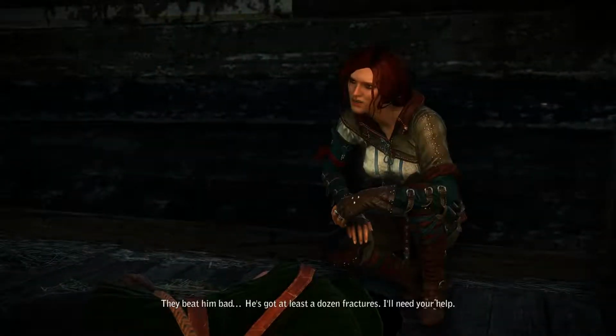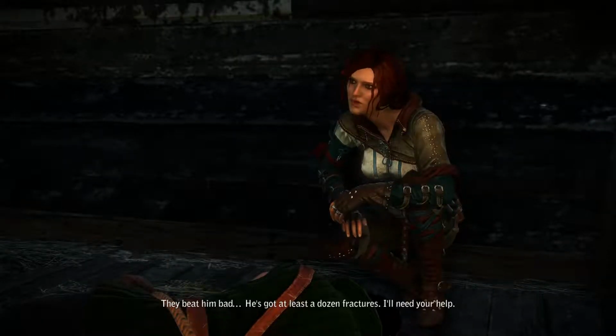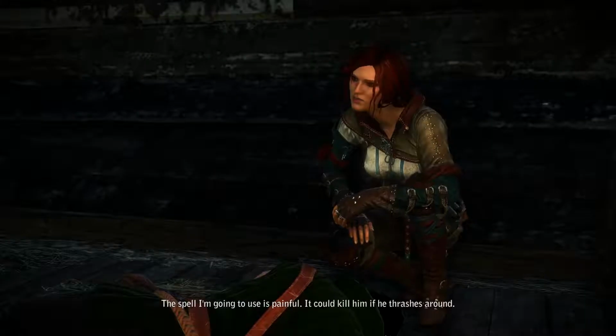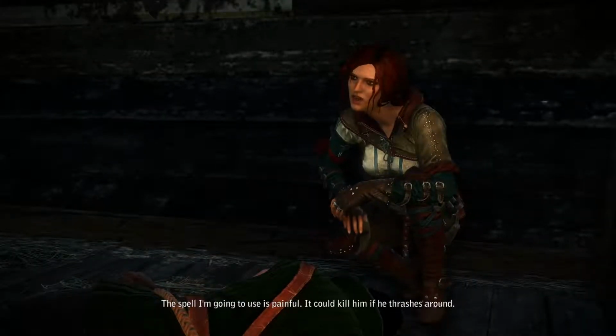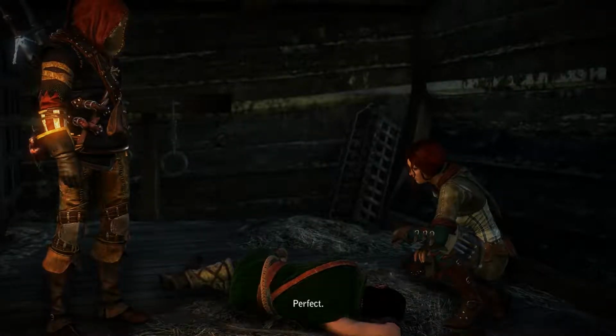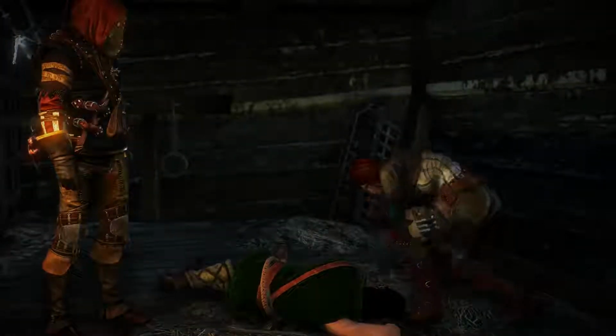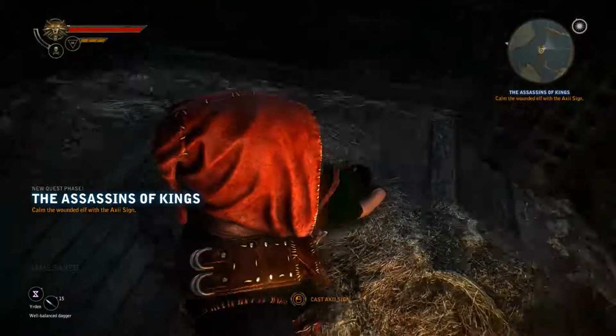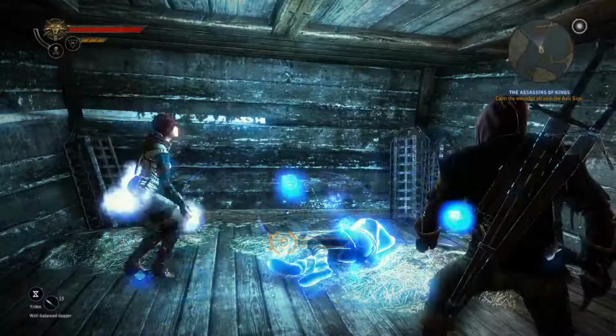They beat him bad. He's got at least a dozen fractures. I'll need your help. What do I do? The spell I'm going to use is painful. It could kill him if he thrashes around. I'll use the Axii sign to calm him. Hold him down? Oh, yeah. Perfect. Right, I'm a witcher. Get ready, Birdie. We'll be down to see you right after our watch.